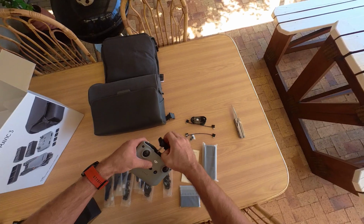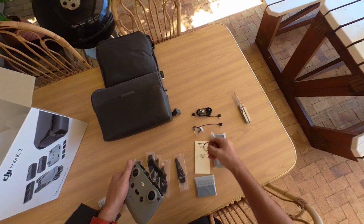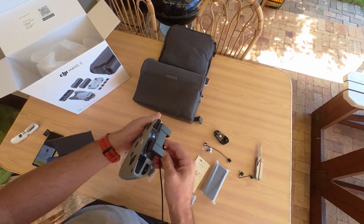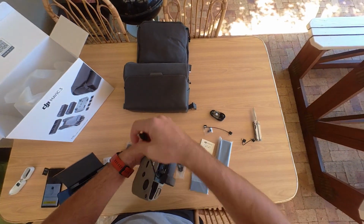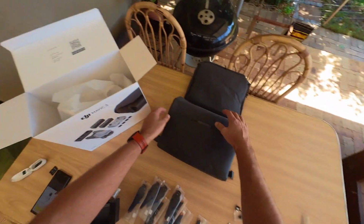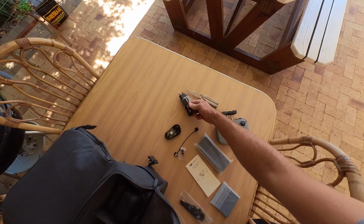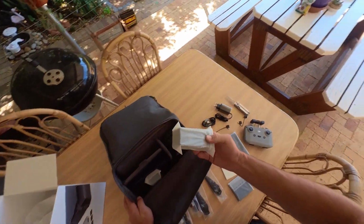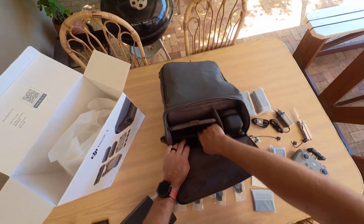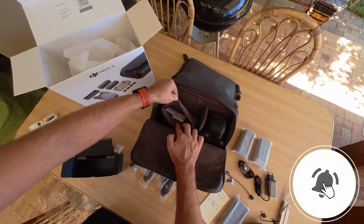Standard Mini 2 controller, iPhone cable, correct side plugs in, your charger, great, you can charge your phone with this. Massive battery. Silica bags.